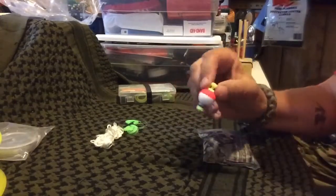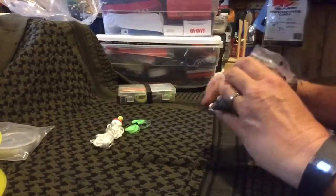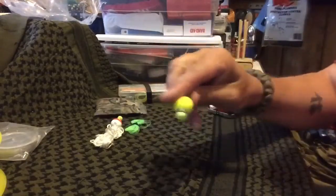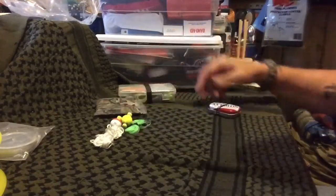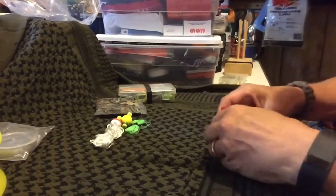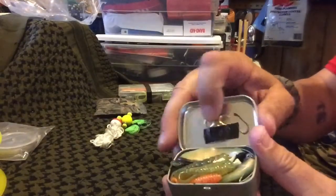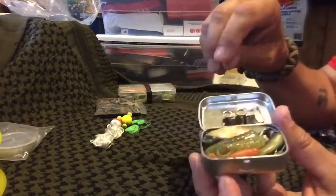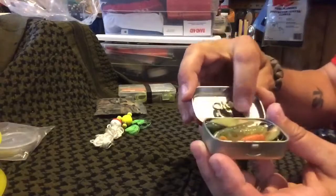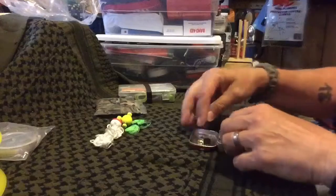I have a small weighted bobber. I mean, you're not going to catch muskies or anything huge with this, but that's it. And another fluorescent weighted bobber. And this is my little teeny tiny fishing kit. You can see at the top I have some of those picture frame holders that you just screw into a stick and they work as eyes to run your line through. And I have a hook right there as well.